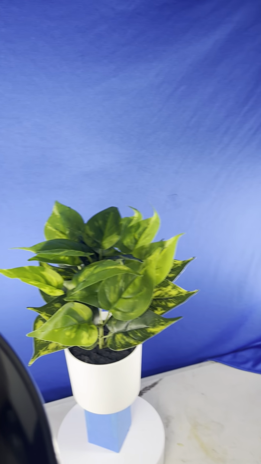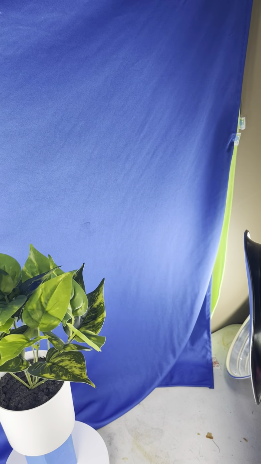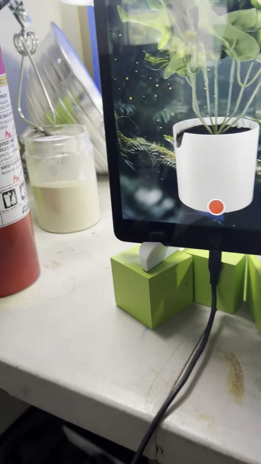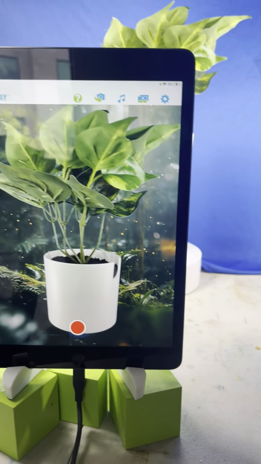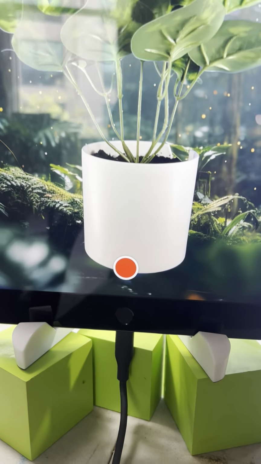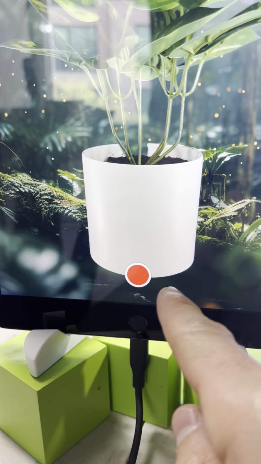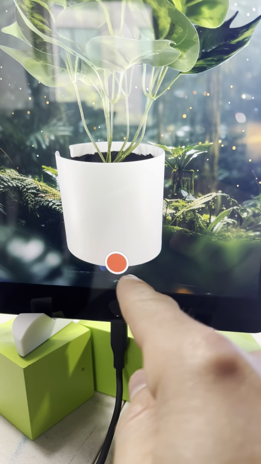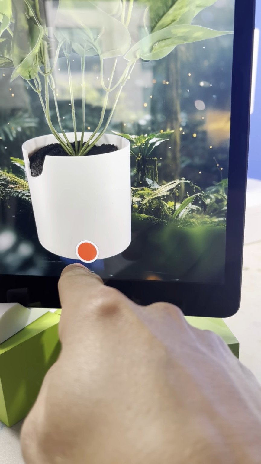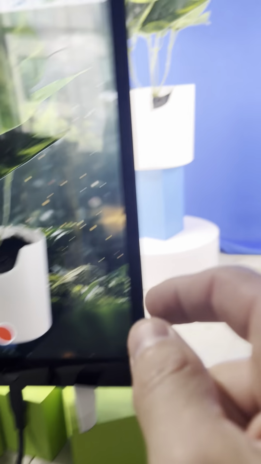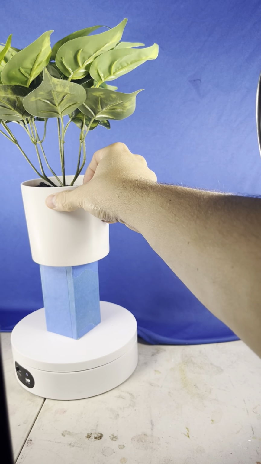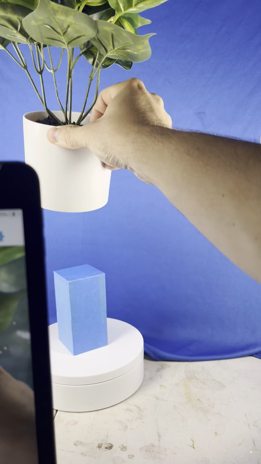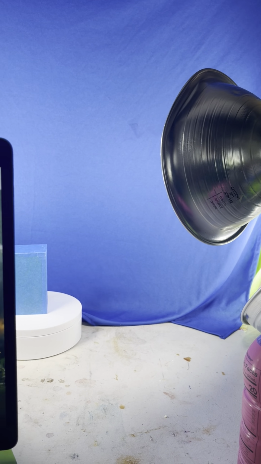Here, let me place this blanket right here. Okay, so notice how right there is an issue. You see that blue cube under there. So let me make some adjustments. Let me just position that a little there. Actually, no. So let me just recalibrate.